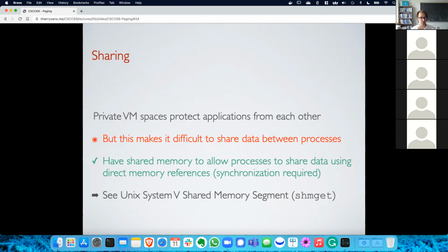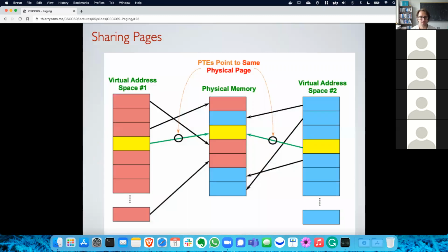And if you do that, when the threads are executed, they're going to modify the same piece of memory, so it works. So how do you share a page? As I told you, they can have a PTE, a page table entry, that points to the same physical memory. That's exactly what I just explained.